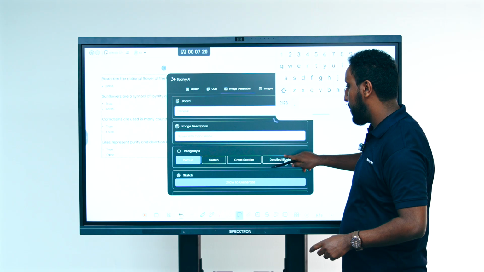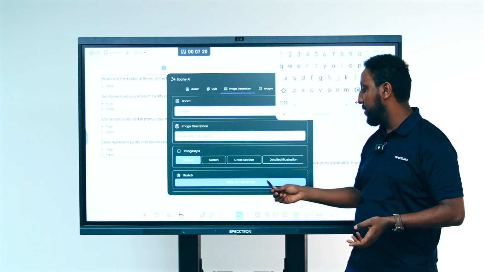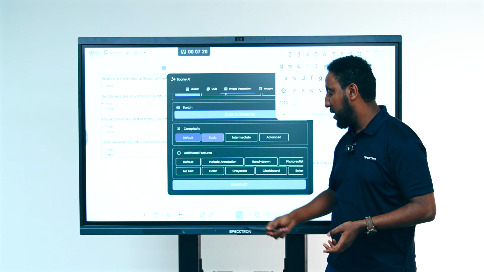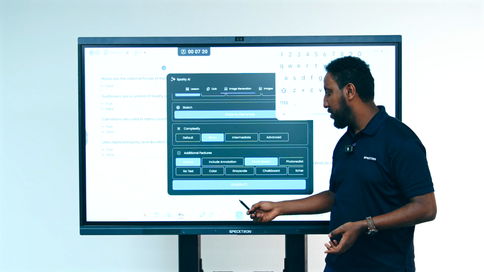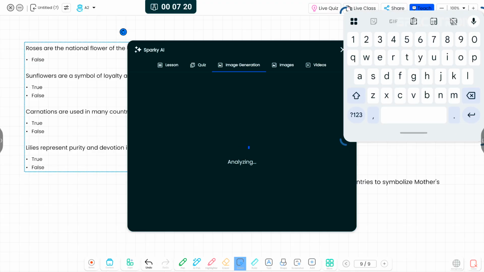And then after that, the style, we can choose the style, sketch or cross-section or different detailed illustration. And then the complexity, we can choose basic, additional features, default, and then generate. So here it will generate for you depending on what you have specified a photo, and it will take a few minutes till it adjusts and shows it to you here in the canvas.